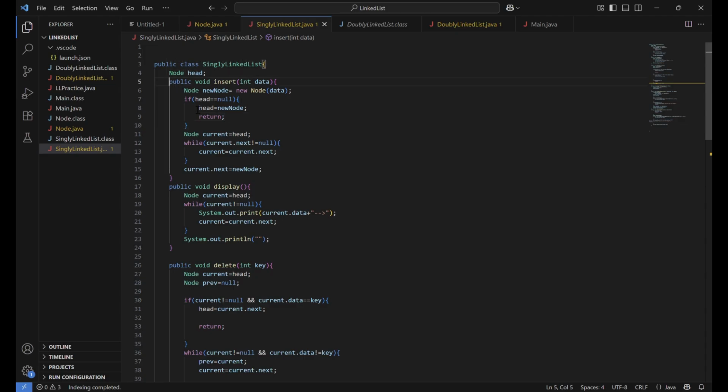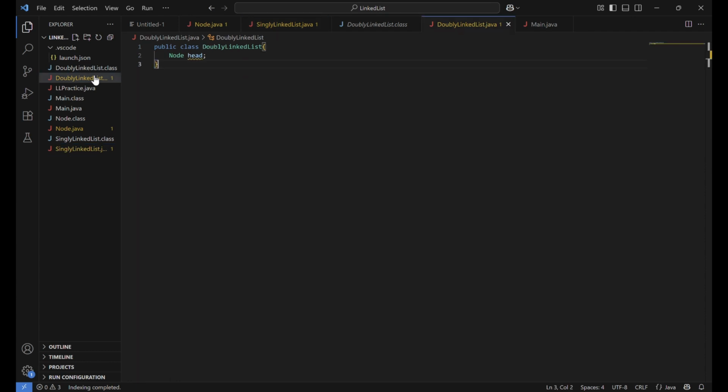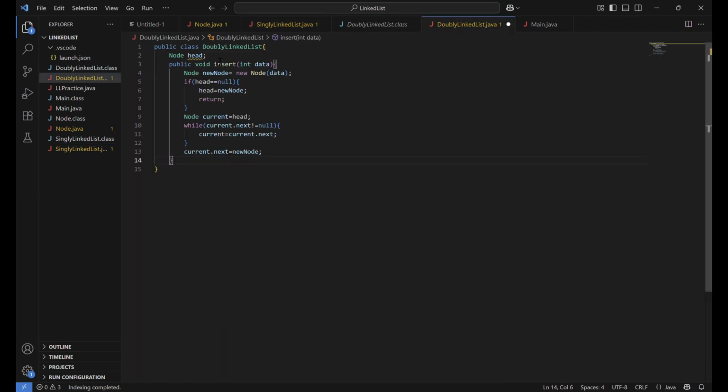So I will copy this method, and whatever changes are needed to implement the double linked list class, I will make them. So what does this code do? It will first check if the linked list is empty. If it is empty, we just make our new node the head node. If that is not the case, we have to iterate until we reach the end of the linked list.